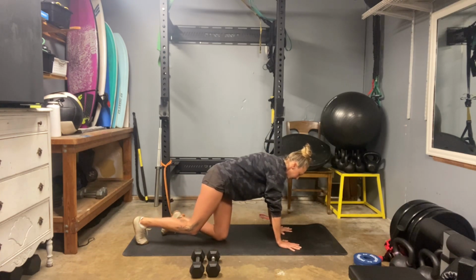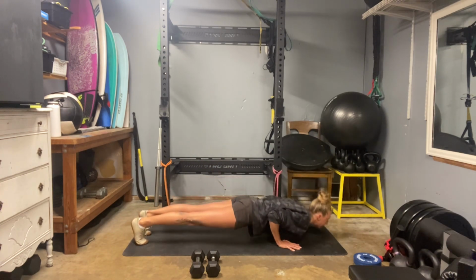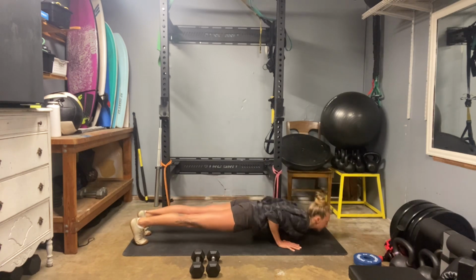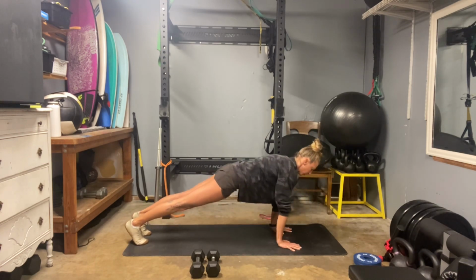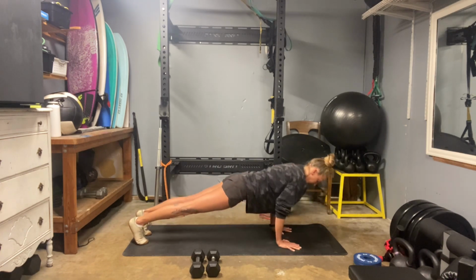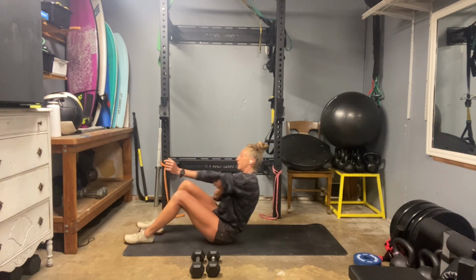Starting with our military push-ups. Here we go. Work with your breath. Drop. See how low you can get. Make sure that your hips stay tucked and elbows stay tight. 5. All right, back around last time here for our banana boats.